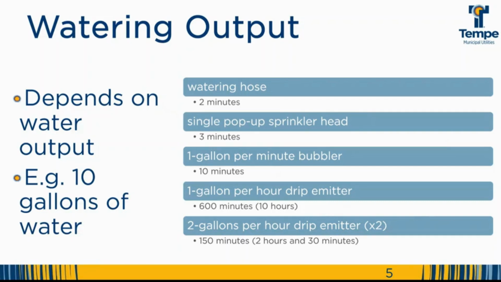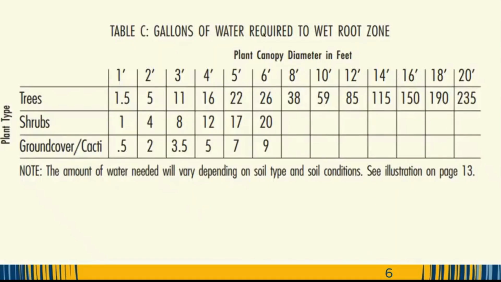And that's a trick with drip emitters. We will review that in just a couple slides. But the trick with it is it's not just the drip emitter, it's how many drip emitters are on that plant. That's the real calculation of how much water is coming out and being received by that plant within an hour. The second component is to know the approximate gallons needed to wet that drip line, that root zone for the different types of plants and sizes.